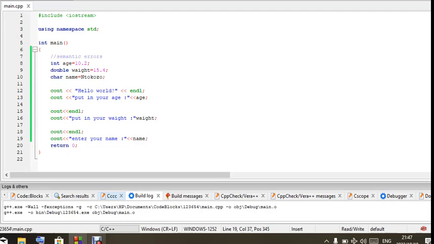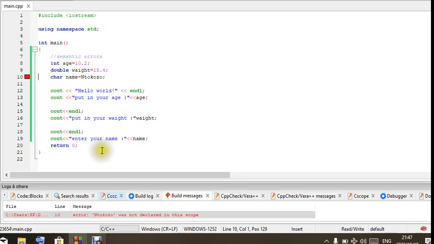So the program is running. Let's wait. Now we know if it does not run, it means there is a syntax error. Oh, I'm supposed to put these quotes. It's a character, I must have quotes like this.